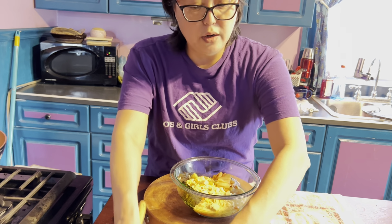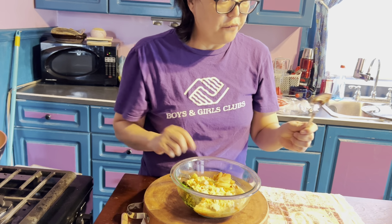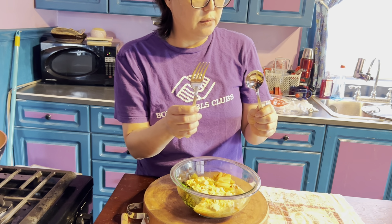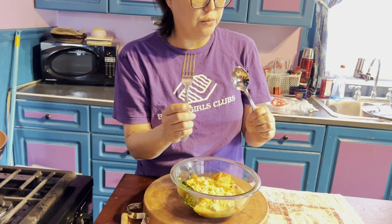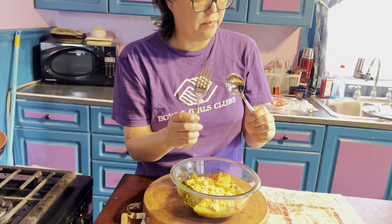So here we go. I'm going to show you. Or if you can't muster chopsticks, that's all right. It's perfectly acceptable to use a fork and a knife, a spoon. All right, but do not use your fingers. All right, here we go.